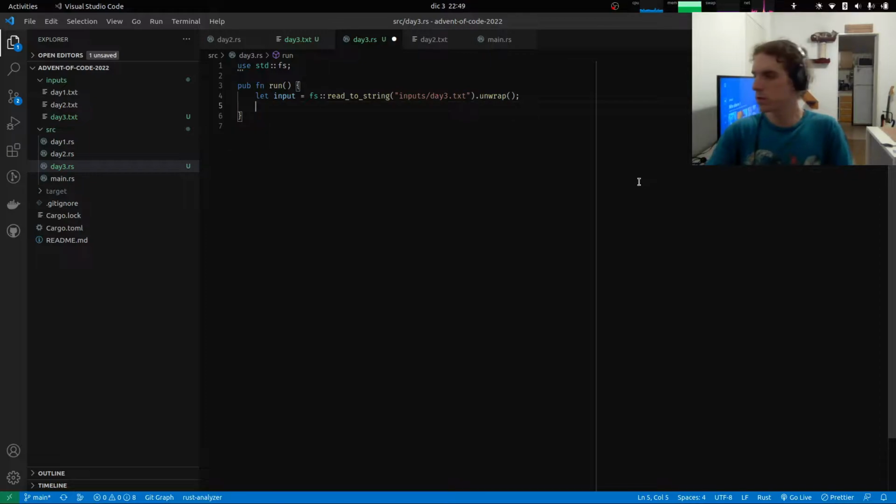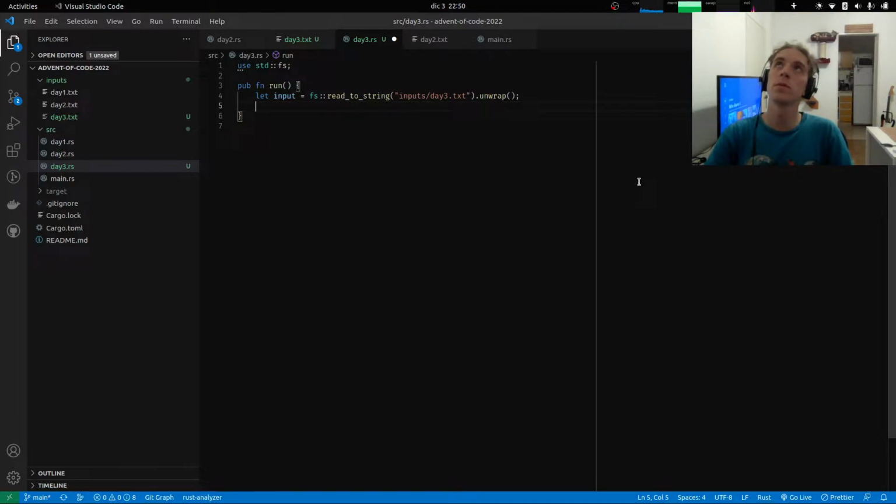Okay, so how are we going to do this? Should we parse everything first and then process the contents? I do like to do that for code organization matters, but in these first puzzles that are pretty simple, it's not really worth it. Maybe I can just iterate this line by line and process things while I'm parsing the file. So let's do exactly that.